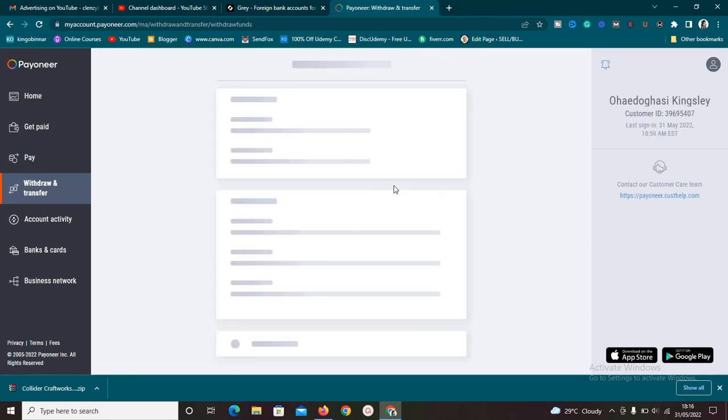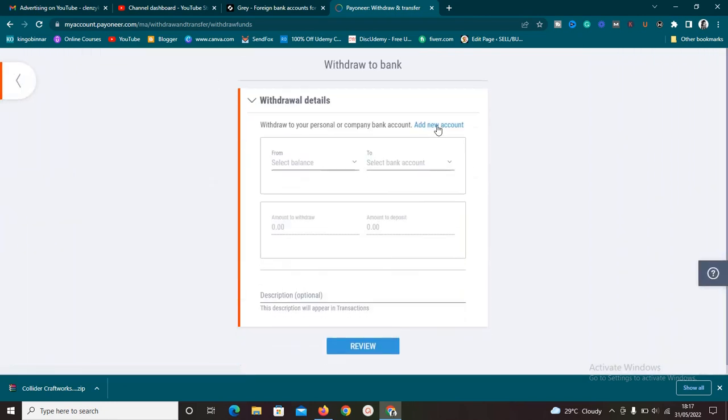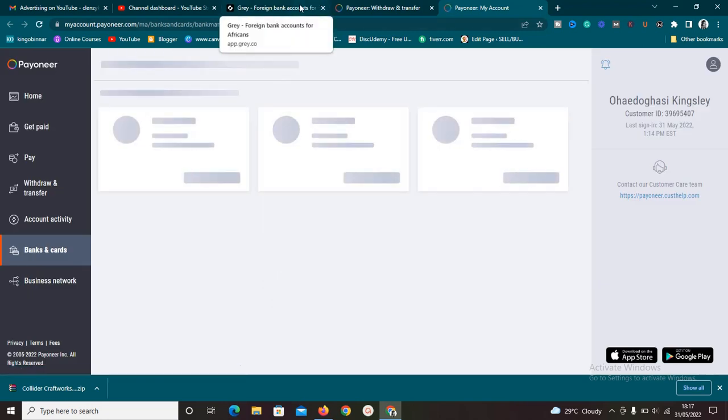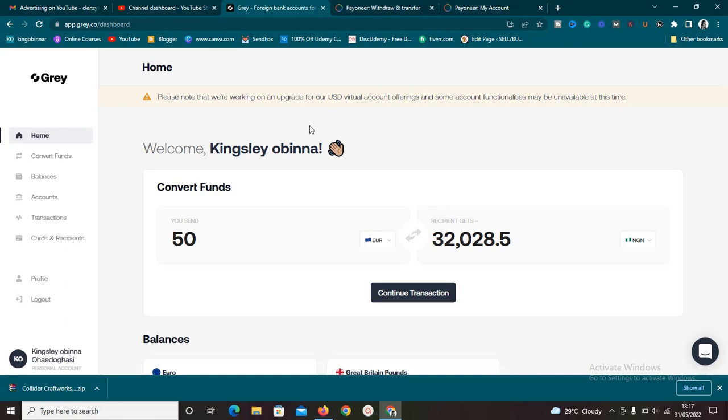Then it's going to load up and bring this screen right here. Then right here we want to click on add a new bank. Okay, so once you click on add a new bank, I think I've added up to 3 banks, and you can't add more than 3 banks. Okay, so once you click on add a new bank, it's going to open up the section where you need to add your bank. Now in this case right here, we are going to be adding a bank account from Grail.